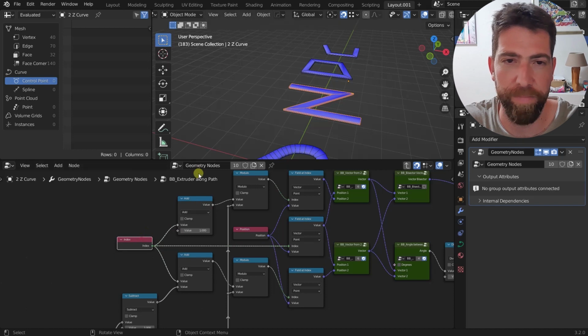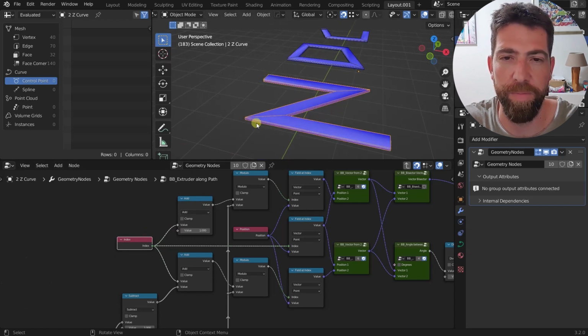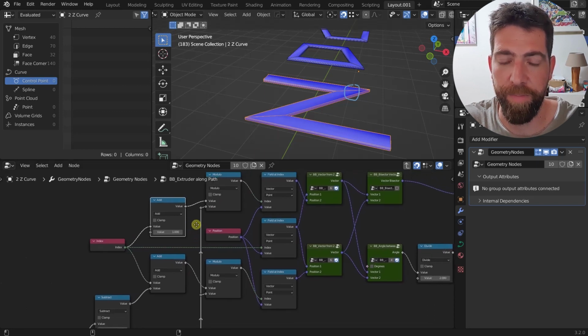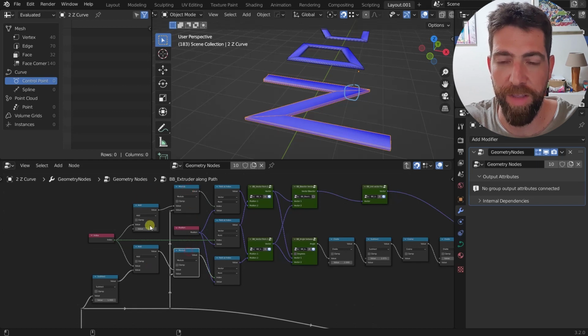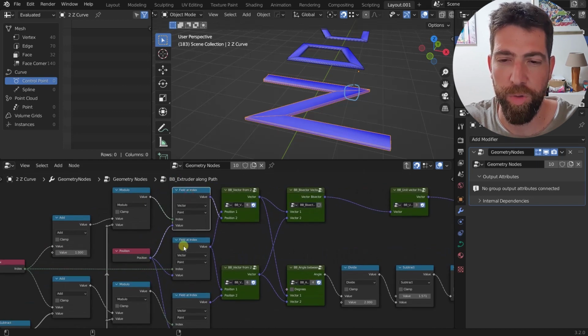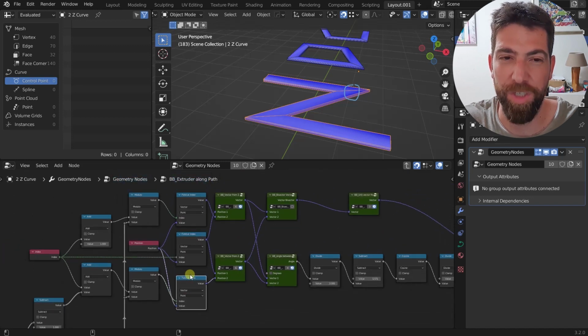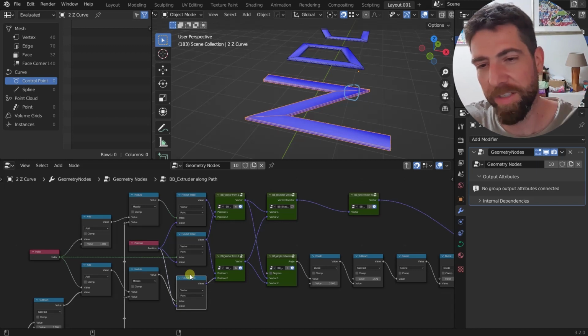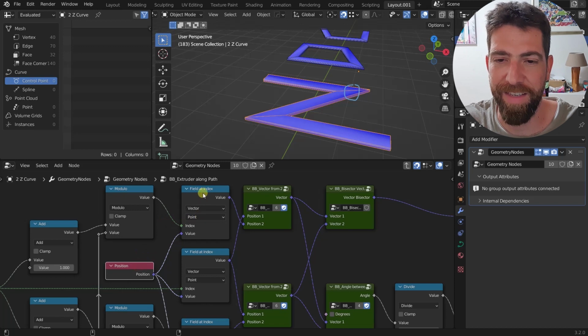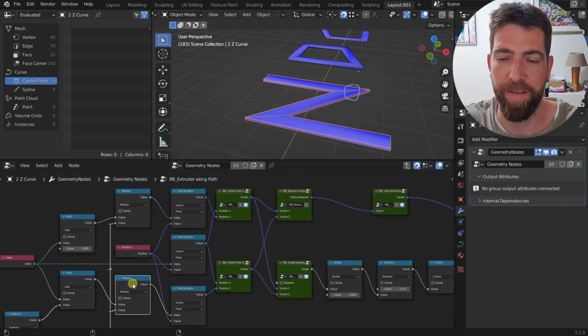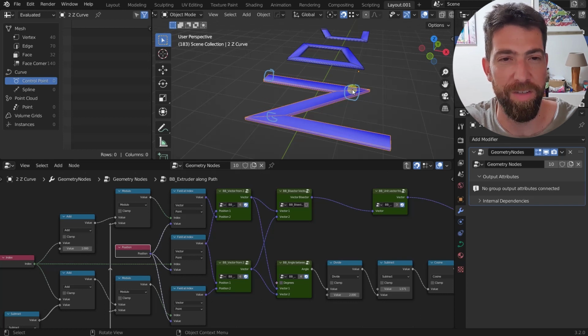So we get index here, let's call this index 1, this is index 0, this is index 2. So here we have, for example, this index right here. So this is index 1. So if we add 1, we have 0, and here we have 2, and here we have 0. And then we are using this modulo operation, of course, to get the numbers in line, and we need to capture the vector of position of that index. So we are actually field that index captures the position at index 0, 1, and 2. So we are kind of arriving at these 3 vectors for this vertex.